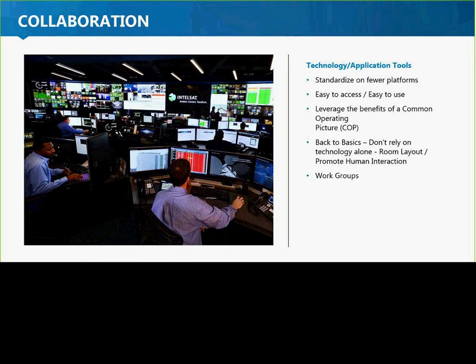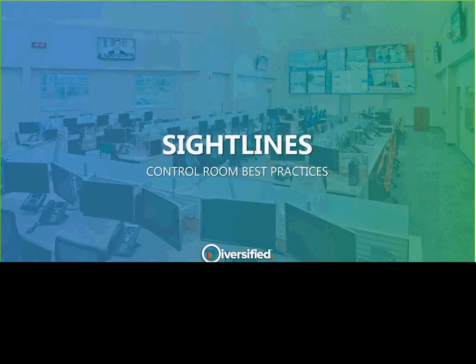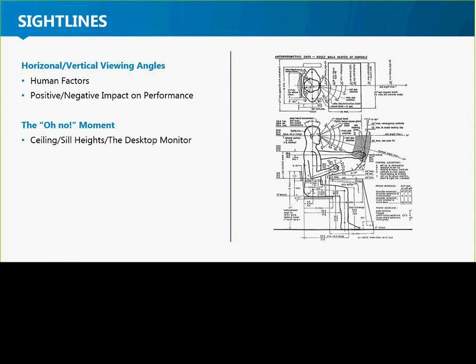So as we move to the second topic of our discussion today, in terms of how do I increase the performance of my staff, how do I make sure that they're working in optimal environments? Sightlines come into question. And so a lot of people don't really know what sightlines are. Some people do. And for those of you that really don't know sightlines in the control room or mission critical environment where you're working with video walls or displays that are mounted on the walls, as well as the monitors at your control room console furniture, sightlines are just what you see here in this picture.